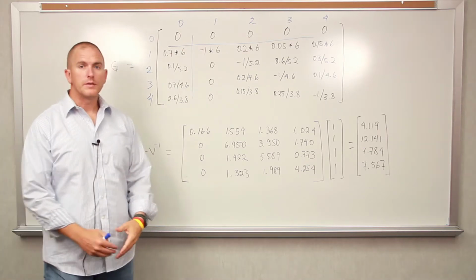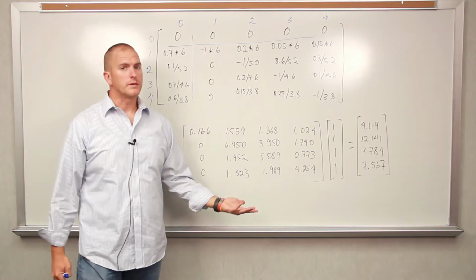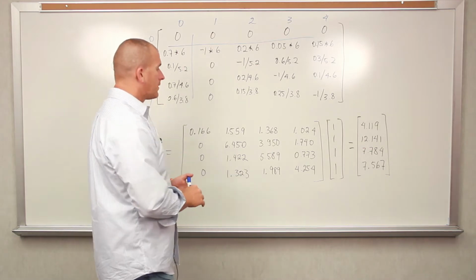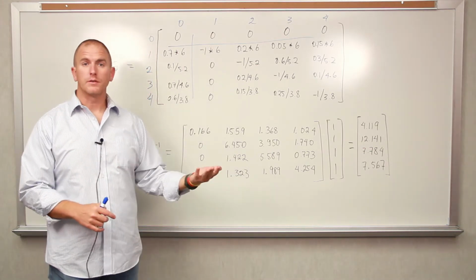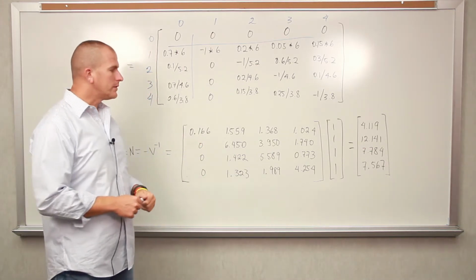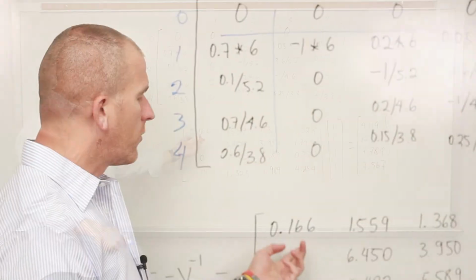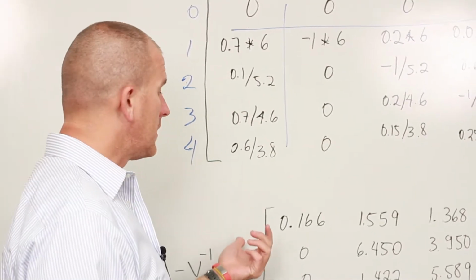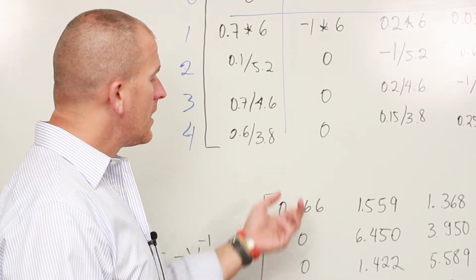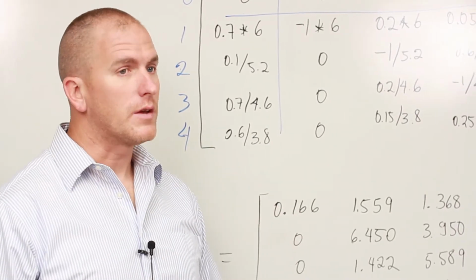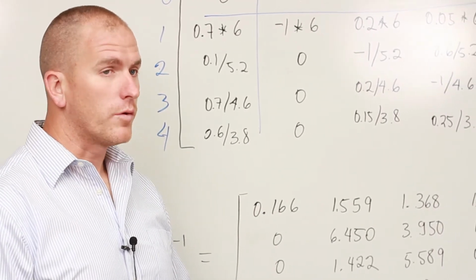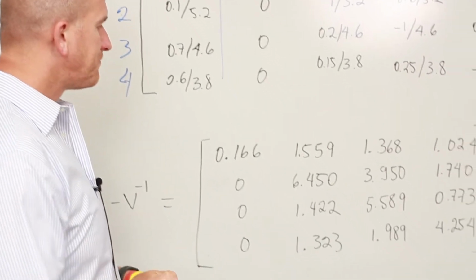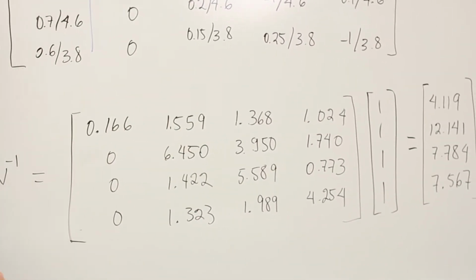and then we take the negative of the elements, and this gives us the matrix of mean residence times, or the matrix of the amount of time that a person spends in transient state J, given that they start in transient state I. So for example, 0.166 would say, given that the person enters through the emergency room, they would spend 0.166 days on average in the emergency room prior to being discharged or moving to another unit.